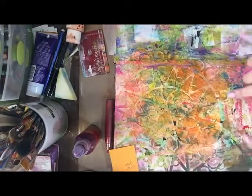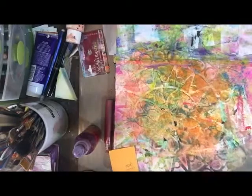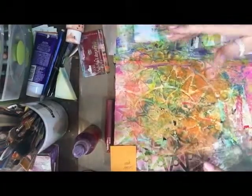See, what's happening now is it got too wet and it's actually starting to wear it down. So go in once and leave it alone. Don't come back in again. Or let it dry before you keep spraying it. So there's a lesson that we've all learned together.